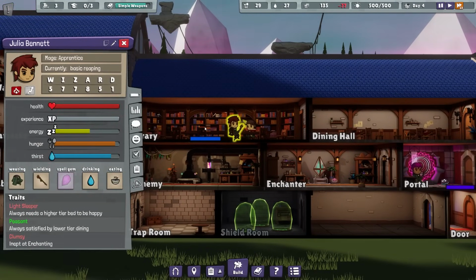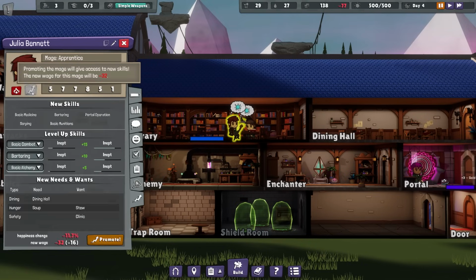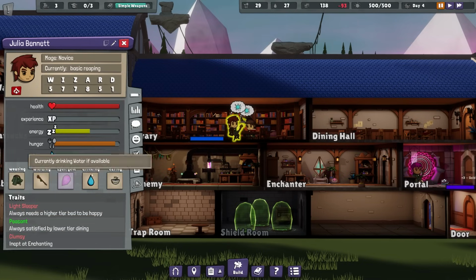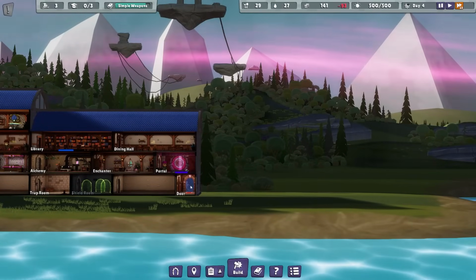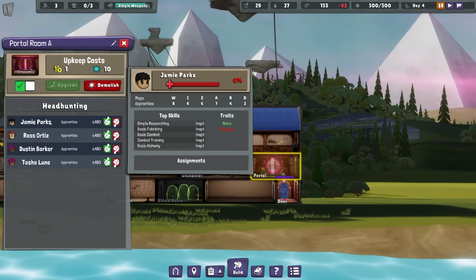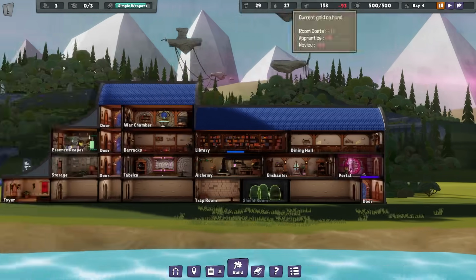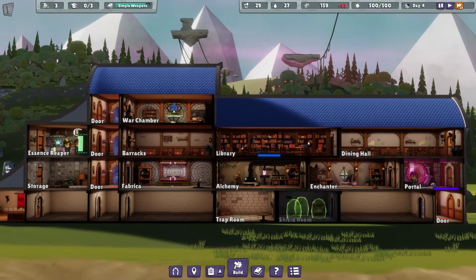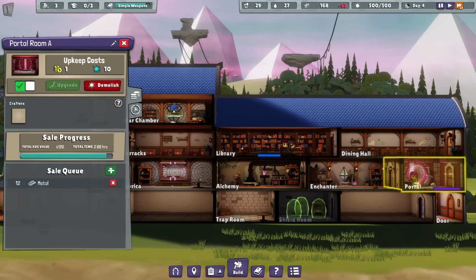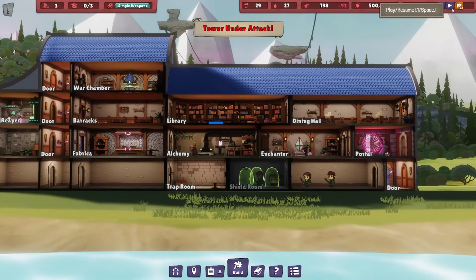Julia Bennett is ready to be promoted. Very, very cool. You're an apprentice at the moment, but you can actually head on up to the next level. I would kind of love that, actually. Happiness change and new wage. Congratulations, you're now a novice. That is excellent news. And in fact, we can also do the headhunting, which I haven't done yet. Ooh, look at this. An apprentice? You know what? We can't afford you. You're going to cost me 480 bucks, and oh my goodness gracious me, I have nowhere near enough money to make that happen. Let's actually add ourselves. Oh, tower is under attack. Let's see if this works out a little bit better this time. Okay.